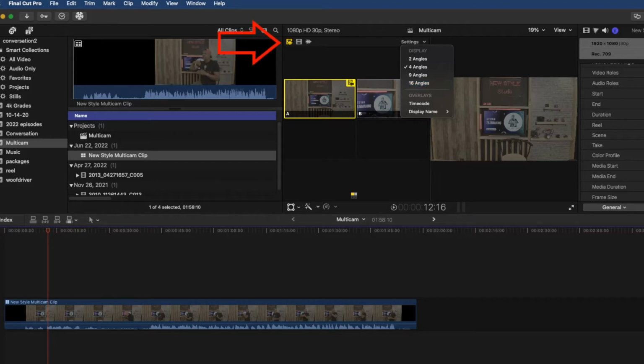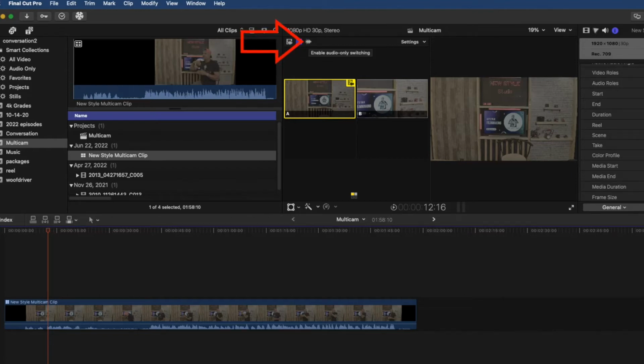These little icons right here basically tell you how you're going to cut. In this one that has a little film strip and a little sound, if you have that selected, every time I make a cut, it'll select both the audio and the video. In this particular case, I'm going to use this one right here, which basically cuts video only. You can see it right there, which is what I want because I don't want the audio to switch. I just want to switch between cameras and keep the same audio for both cameras.